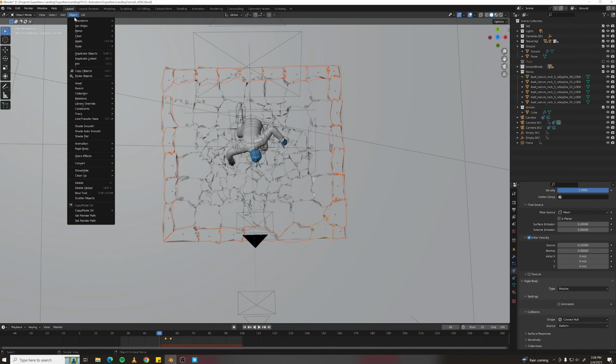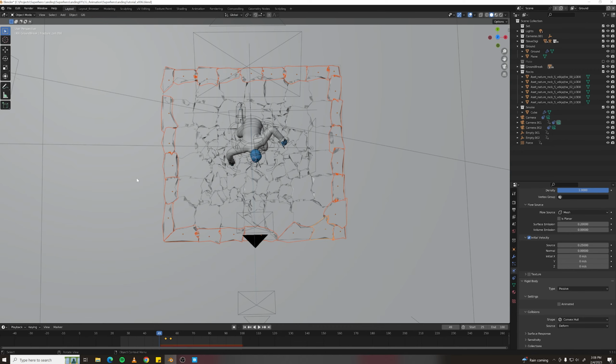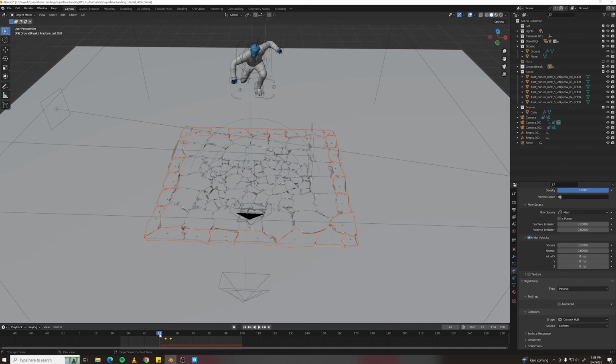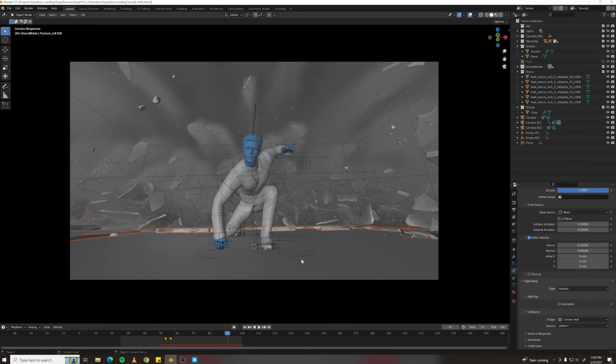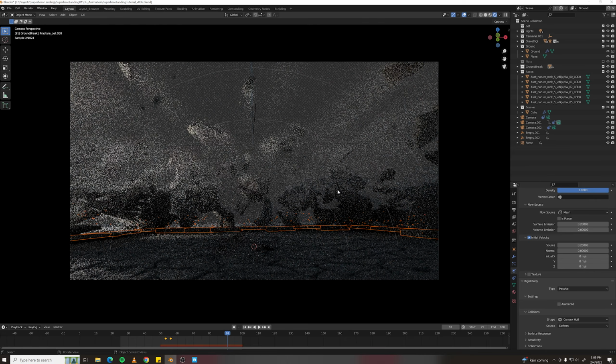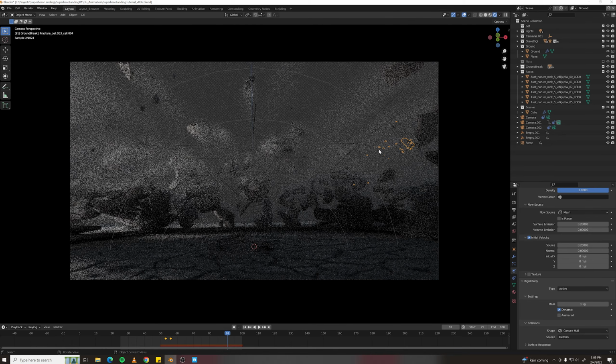And then go into object, rigid body, copy from active. Now these should act as colliders, but not move. And then you should have a nice broken up edge around your cracked ground area.